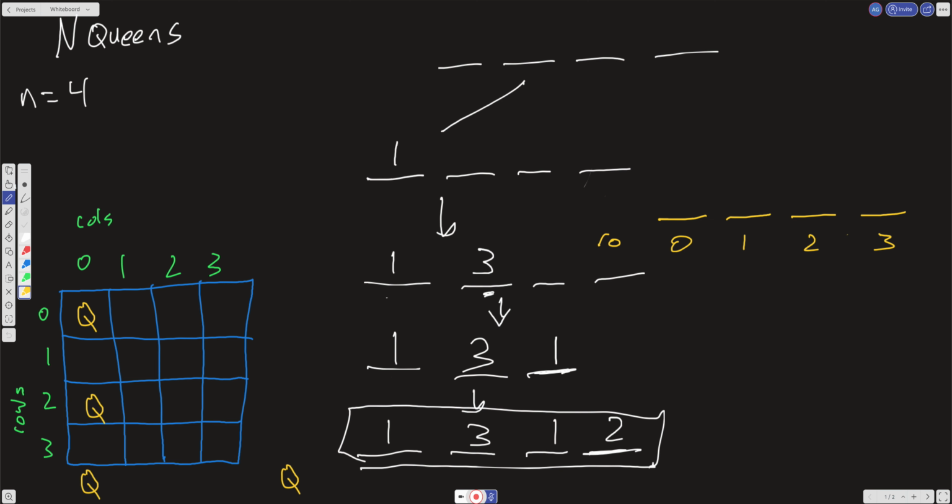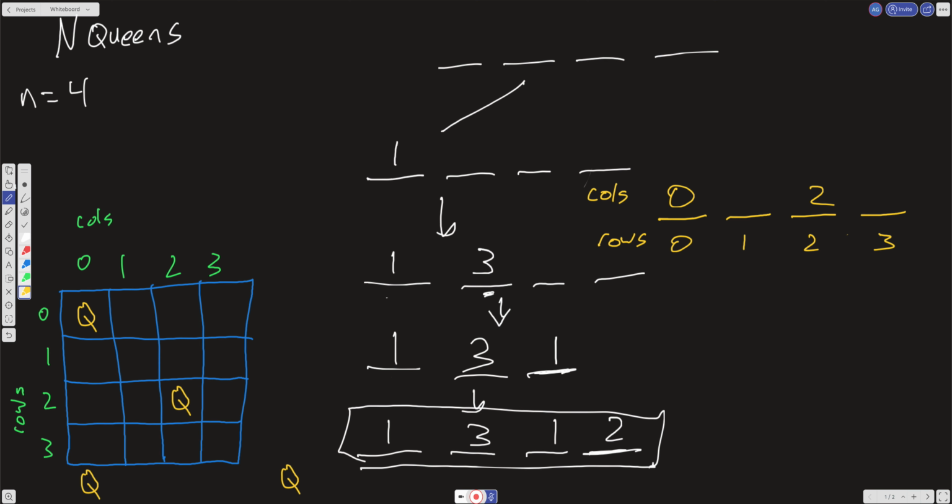This is going to be our row, and this is going to be our columns. Okay, and we want to check diagonal, right? So let's take a look at what we would have. Let's say we have 2 queens here. So at row 0, our first queen is going to be 0. And then at row 2, we're going to have a queen at column 2.